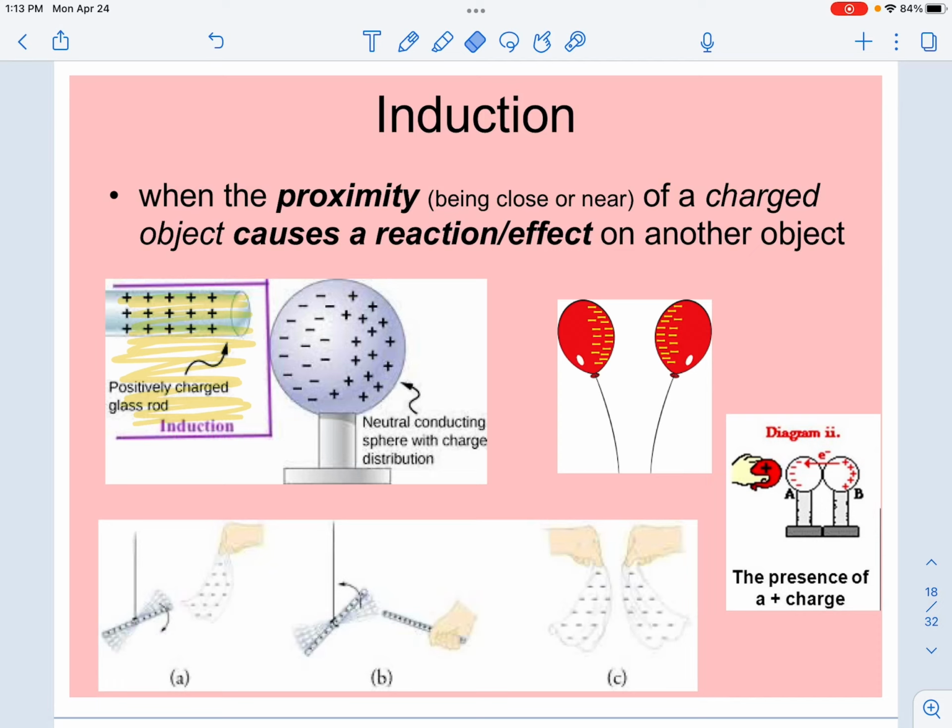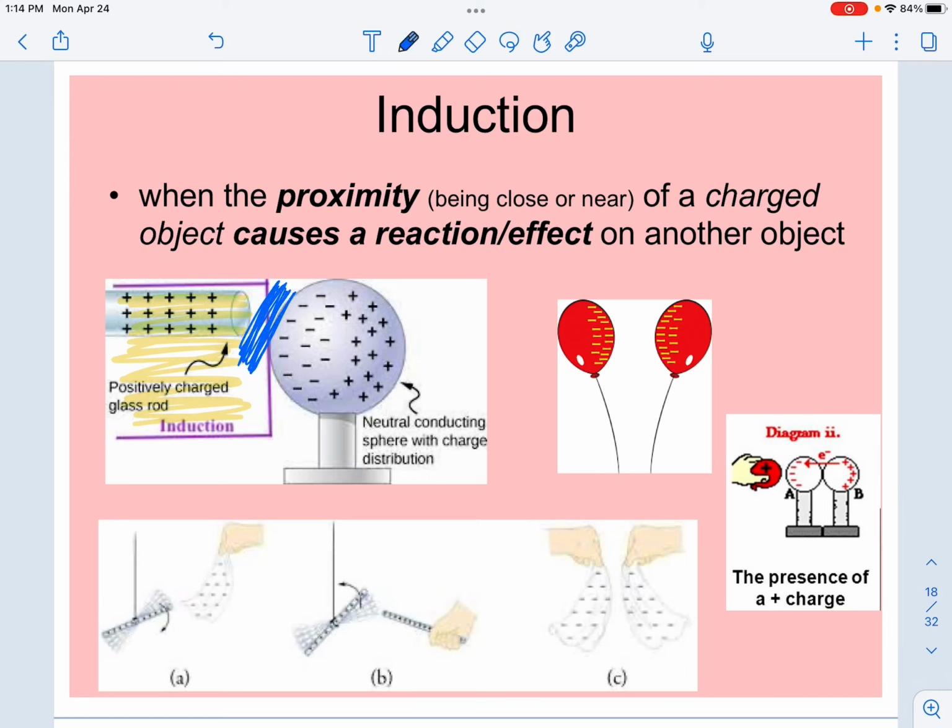So, electrically charged things create reactions, responses to other objects. Either their abundance of electrons is going to cause the electrons to want to leave it, or their abundance of electrons is going to want to cause other objects to react or respond to it, right? So induction is going to be a charged object that causes some sort of response or reaction because it gets close to something. So conduction was touching. Here, my two objects are not touching.